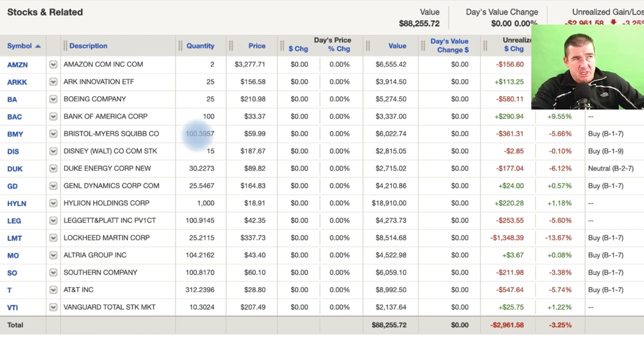Right below that is Bristol Myers Squibb - I initiated a pretty big position here. It's dipped and I'm not sure why, but it's undervalued and that's fine. I'm happy to own 100 shares of Bristol. I own Bristol for a lifetime, no qualms whatsoever. The dip was an average down - the first 50-share block was established and then it followed down, so I bulked up, giving me the option to sell some premium against Bristol. Based on the last premium numbers I crunched it may not be workable, so we'll just own the stock outright and accumulate shares on the dividend reinvestment program.